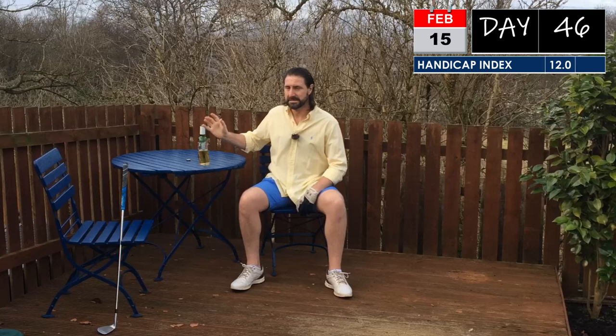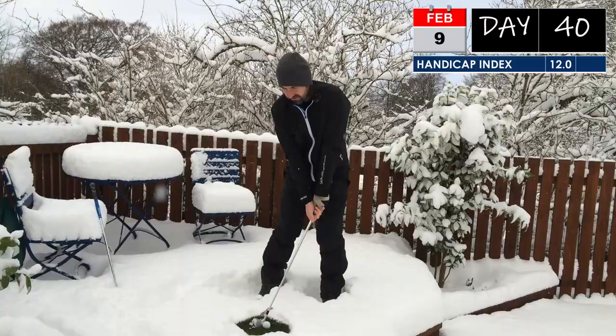So how am I feeling about my chipping? Well, it's a work in progress. I'm not there yet with my chipping. I think I said in the last episode that although my chipping was getting better in my garden back in Scotland, on the course, it was atrocious. And I know that I'm making a big change to my technique, but it seems like I've lost all feel. It seems like I'm just trying to be so mechanical, at least at the moment. Although, when I watch the footage back, it seems like I'm not even doing the hinge part right either.